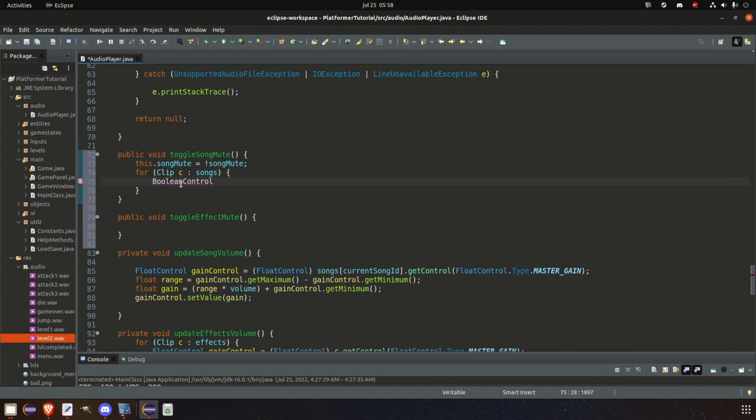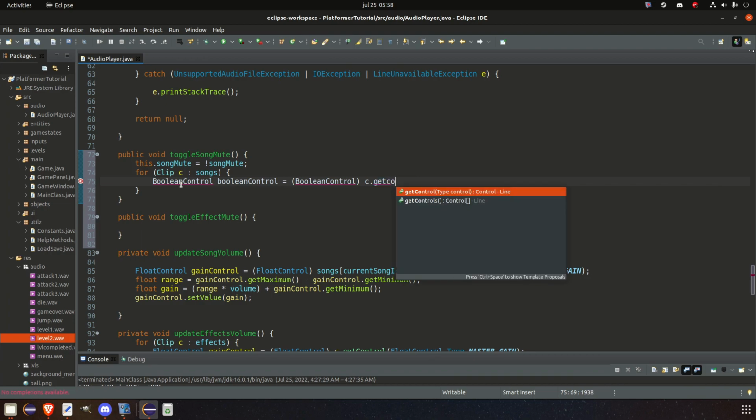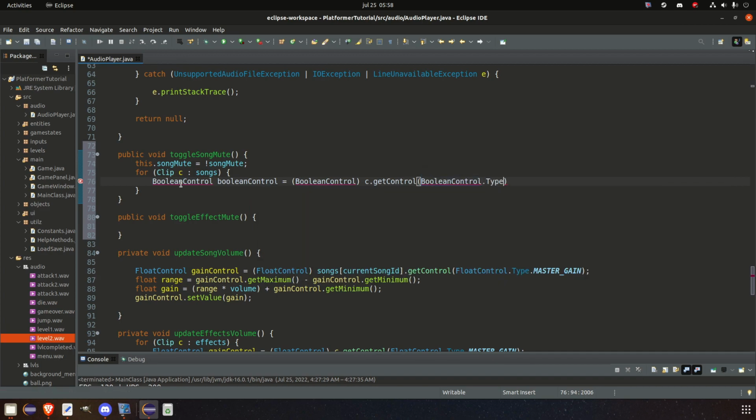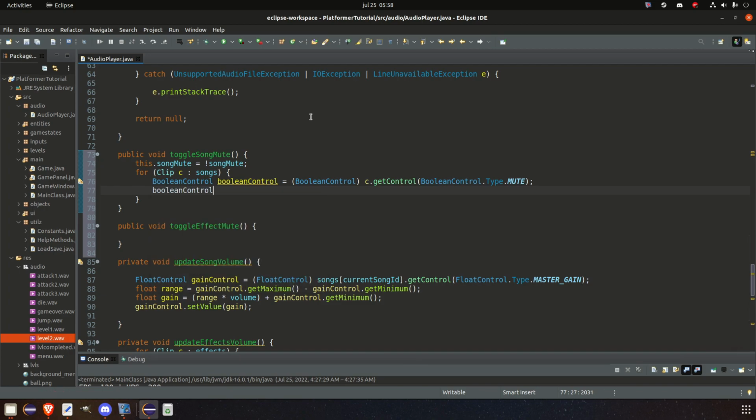We can just say Boolean control is equal to, recast over, Boolean control C dot get control, not get class, get control, Boolean control dot type dot mute. So we have the mute, which will be either a false or a true. Then we say Boolean control dot set value song mute.